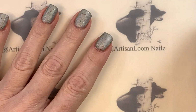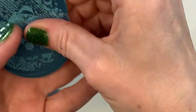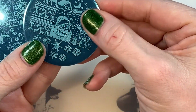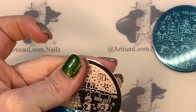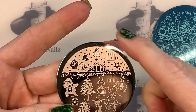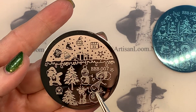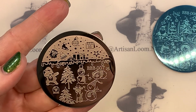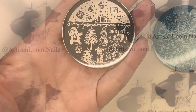And I thought I would do a holiday design on it, maybe possibly using some of these Beauty Big Bang plates. I'm having a time taking the wrapping off. I'm also kind of liking the snowman and the reindeer. So maybe we'll just do something like that. So I think that's what we're going to do.